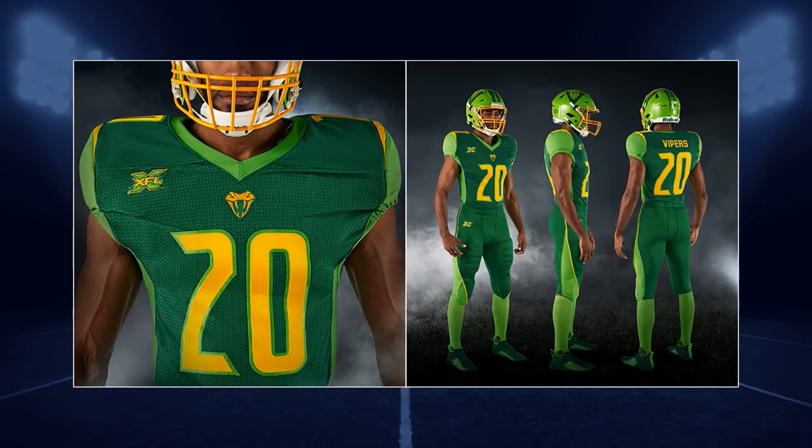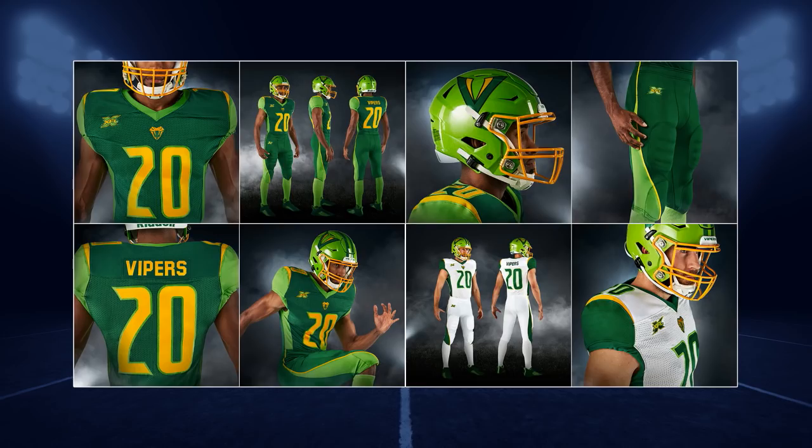I think the Vipers away uniform is going to be perfect complementary colors for all the accessories that you would put onto a uniform. Going back to what Gless said, I think if they just incorporated a little bit of black into it, it would have made it look so much better. Whether it's a black helmet, I think that would have been pretty badass. Or just some black in the uniform, just to contrast the different greens and the yellows.